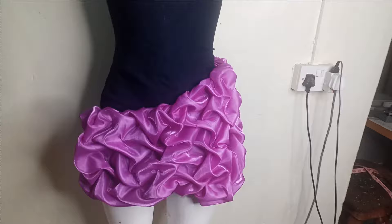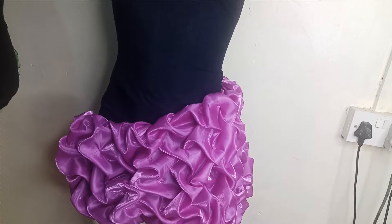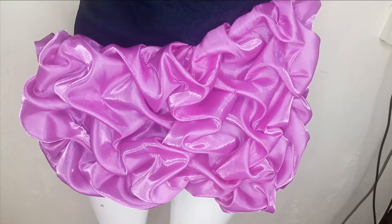Welcome back to Every Choice Is Your channel. In today's class we will learn how to make this beautiful Canadian smoking ruffle on a dress. It's a very simple tutorial and it is beginner friendly. If this is where you like to learn, kindly stay tuned to the end of this tutorial.